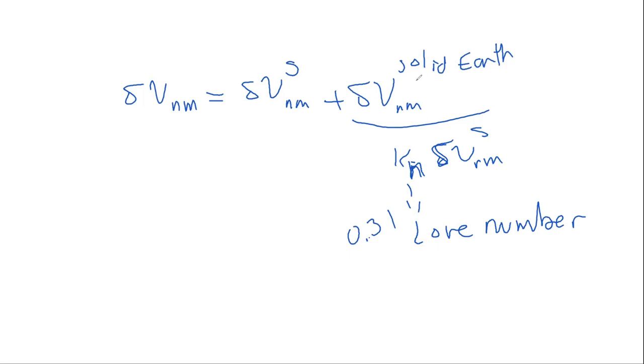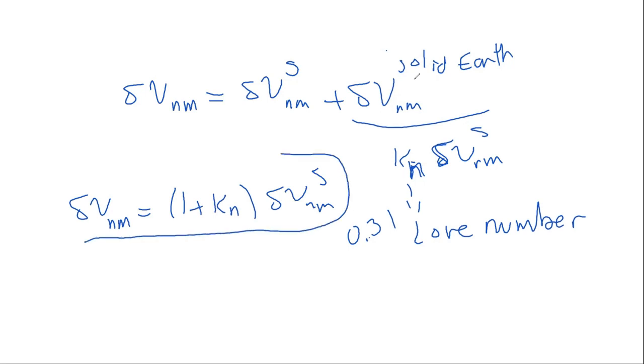So if I insert this back inside this formula, then I can say that the total changes in the gravity or harmonics of the gravity will be 1 over Kn times the surface changes. This is the principle that John Ward has derived. So now I use this principle, and I also already have the surface mass changes.